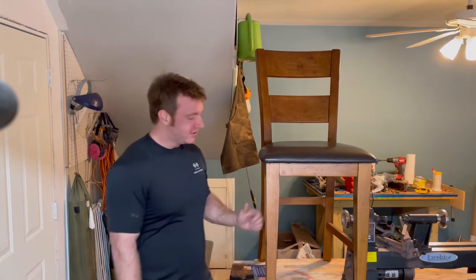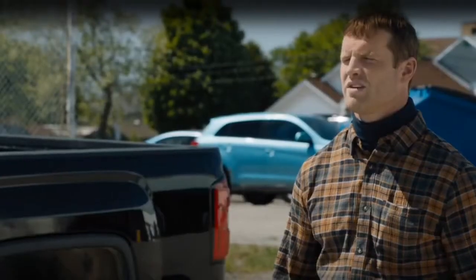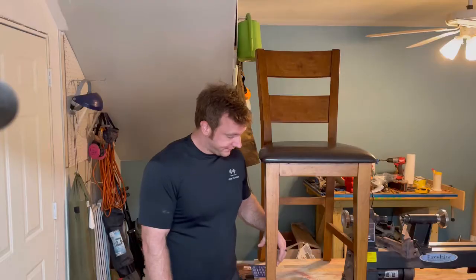This one should be a fun one. We are doing some chair repair. This chair was brought to me by one of the guys I work with. When a friend asks for help, you help them.